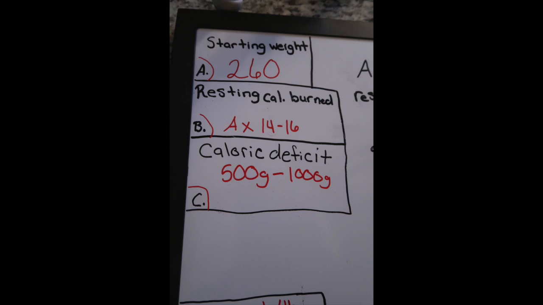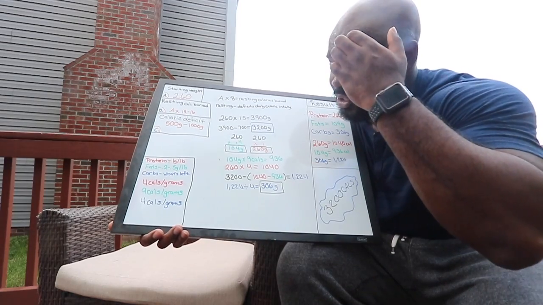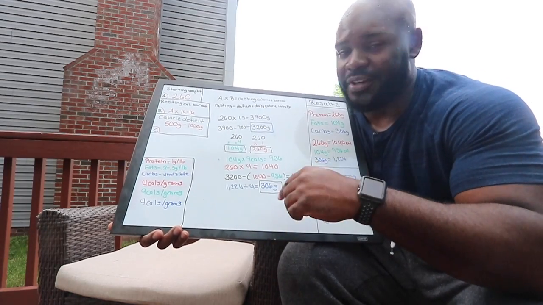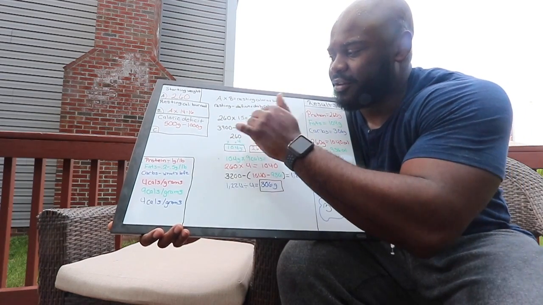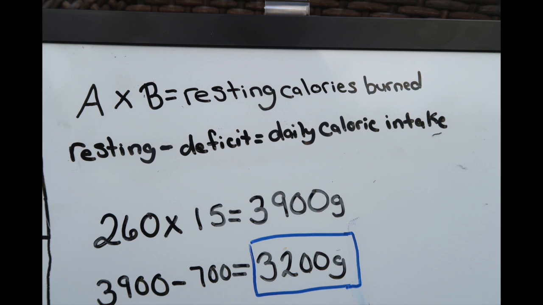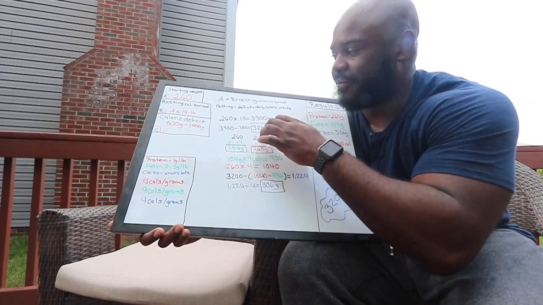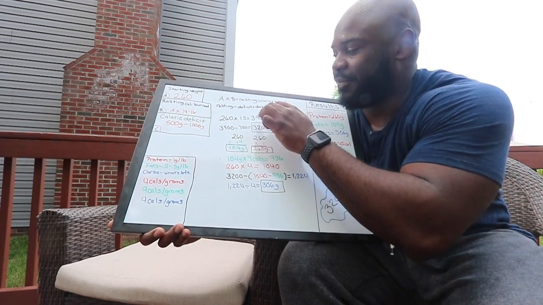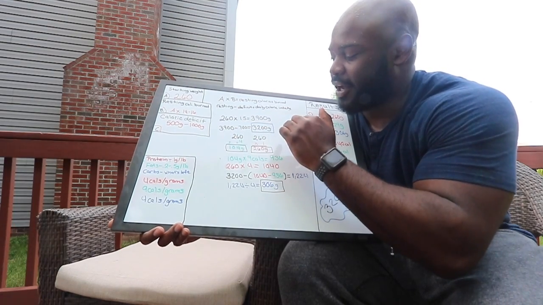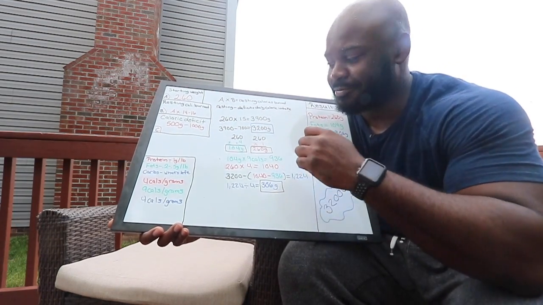So you want to make a deficit from that. Your caloric deficit can start at 500 to 1,000. Past 500 is a very dangerous area if you're just starting out. You can try it at 100, just try it out for a week. But this week I decided to go 700. So 3,900 minus 700 is 3,200 that I'll eat daily. I got that math from my resting calories, 3,900, and my daily deficit, 700, which I chose, and that 3,200 equals my daily caloric intake.